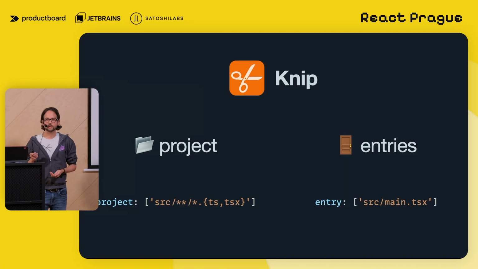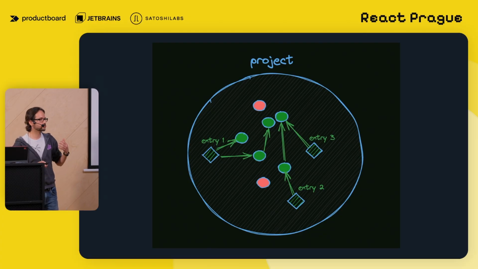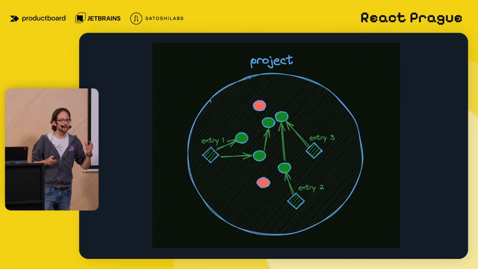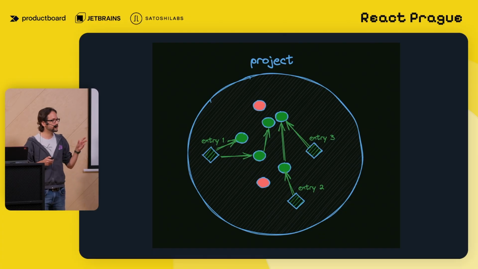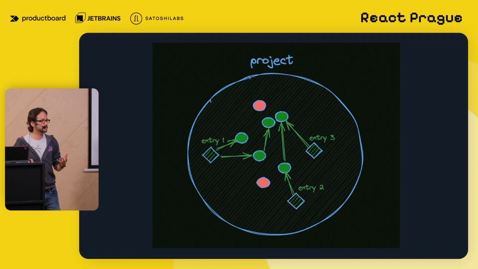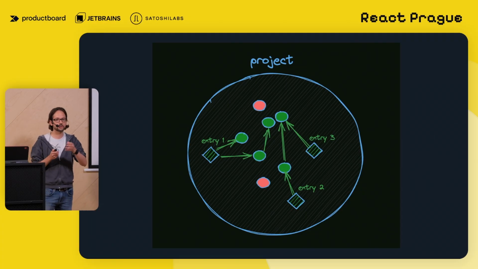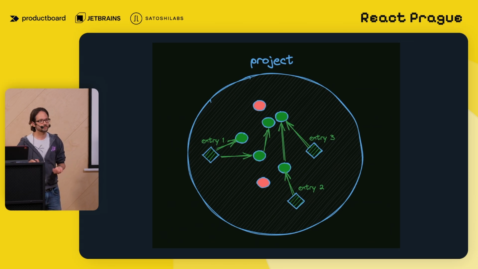And once Knip knows that, it will try to navigate the module tree starting from your entry points, and then it creates a graph of the symbols that you're using. And it will then simply report on the things that are in your project, but are not in the graph of your used modules. In this case, those two red dots that are left over. And that's pretty much it. There's not much else to it, and it works remarkably well.